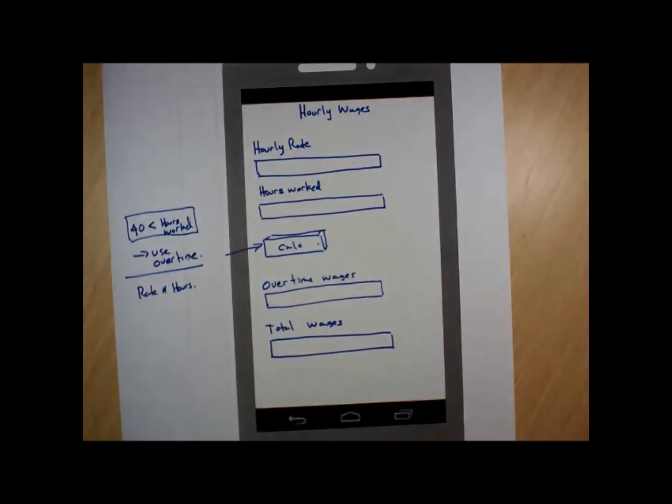Okay. I'm going to stop here for a second. What I'd like you to do is go off and practice creating this interface. This is something that's pretty straightforward for you now. But I'm not going to demonstrate how to do this. I'm not going to spend time with the video doing this. I'm going to just start up with my working version of this. But I wanted you to see how I got there. I always like to sketch out my interfaces first on paper, just so that I can really think through what it is that I want to appear and how I'm going to approach this problem.